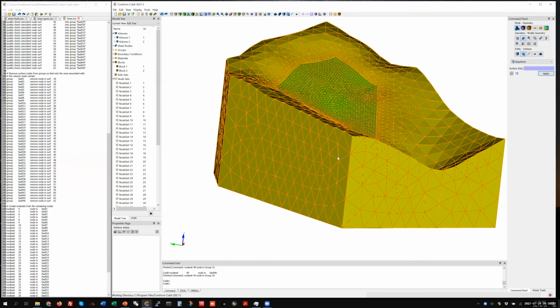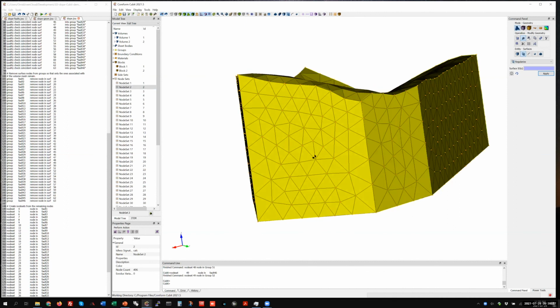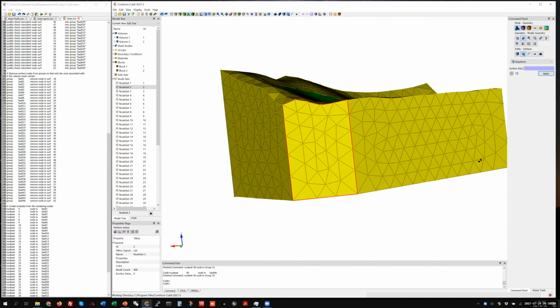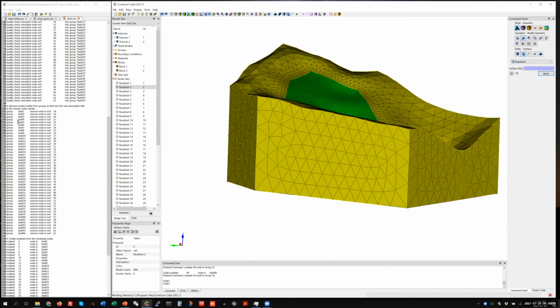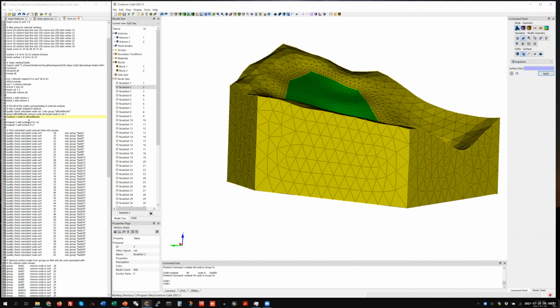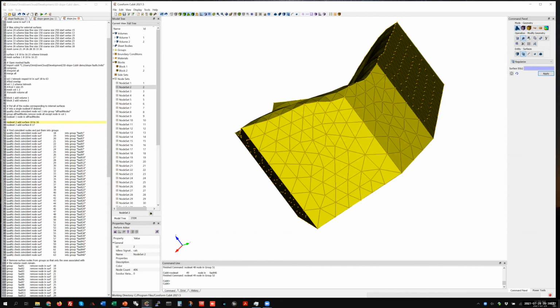So node set 2 are all the nodes on the sides. So you could very easily say add all the nodes in surfaces and then give the surface numbers. So let's say here in this case, for example, node set 2 is adding all the nodes in surfaces 10 to 16. So these are these surfaces on the sides. I put them into a node set because they will need to get their own boundary condition type in Irazu.